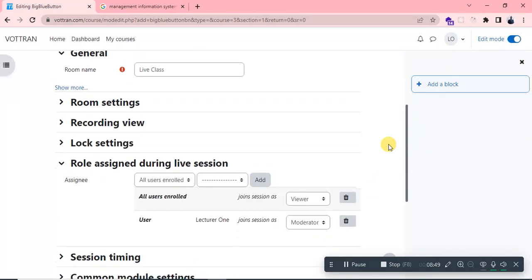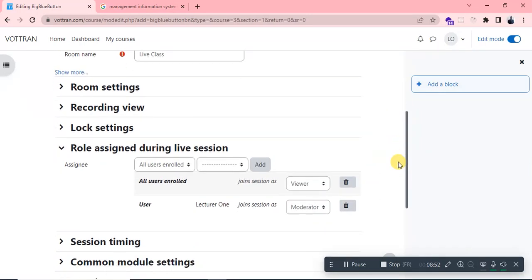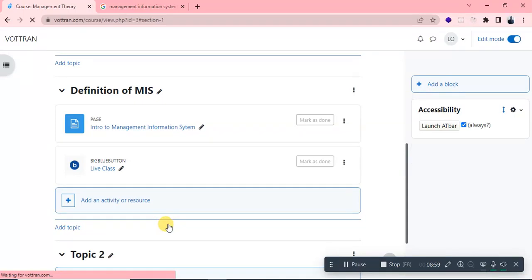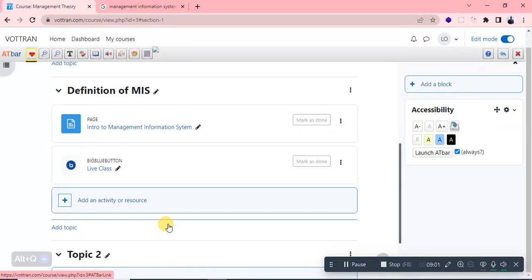So now I've just typed the name and click on save. You are not doing anything rather than that. Every other thing has been configured in such a way that once you start your class, you just move on. That is for a live class. So the student will also see, a time has been set. You just go there, click on it, then everybody joins. The student will join, the lecturer will join, and they have their live class, like they are doing Zoom or Teams meeting. That is how this one is also all about.